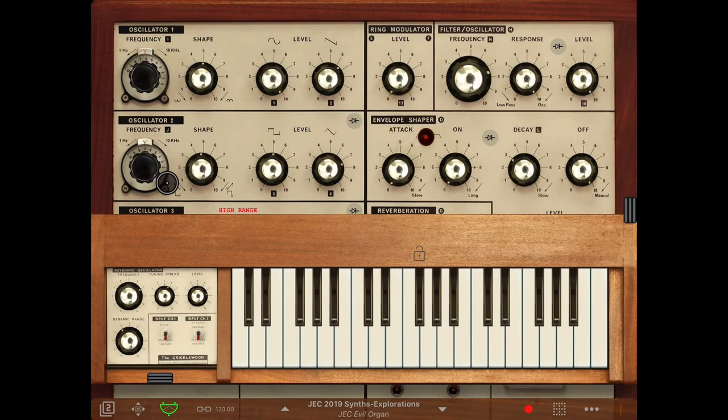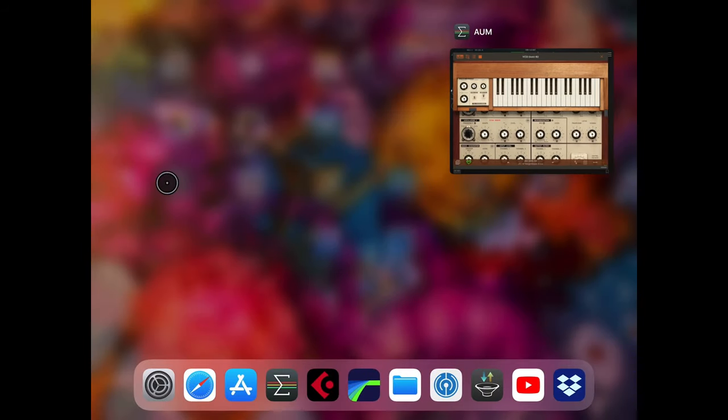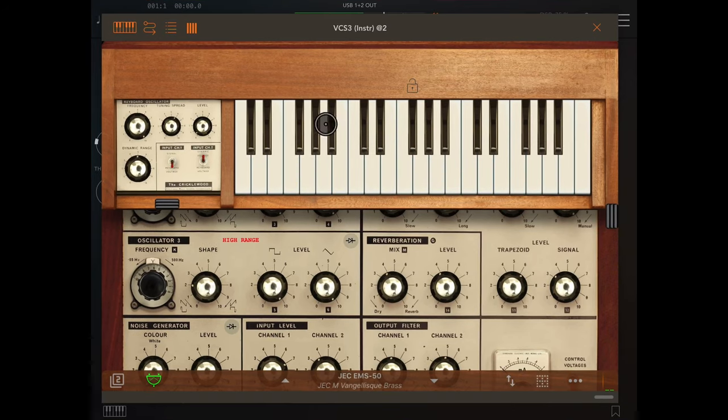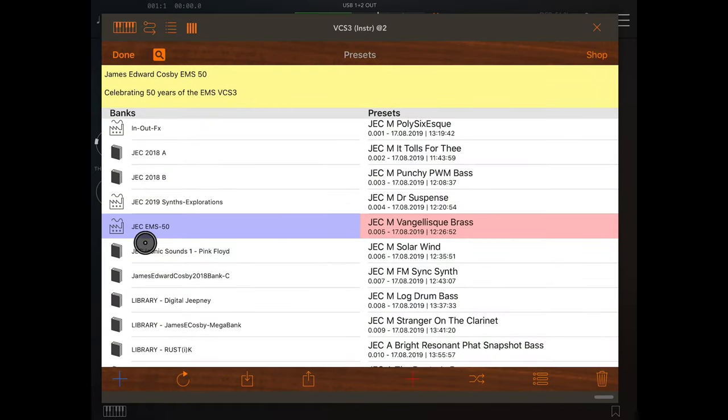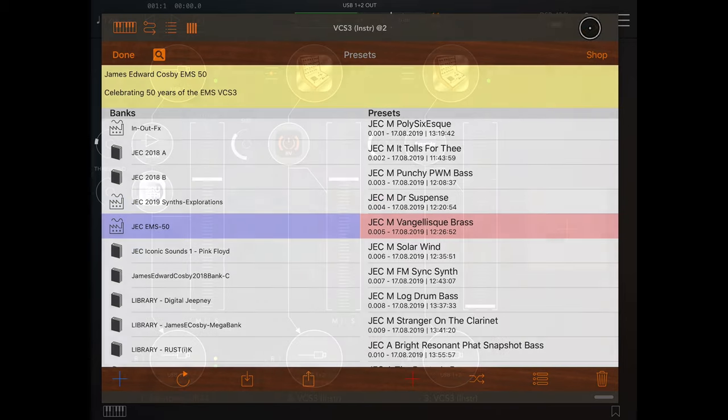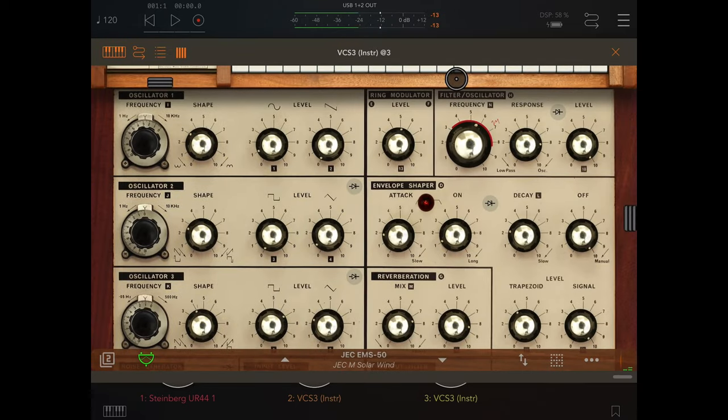So just let me get back to my AUM version now. All the sounds we're going to listen to now are from this free pack here. If we open presets, you will see that it says JEC EMS-50, and here they are. We're on Vangelis Isk Brass at the moment. And also on this patch here, I have a patch called Solar Wind.